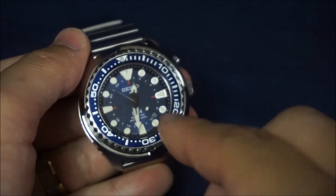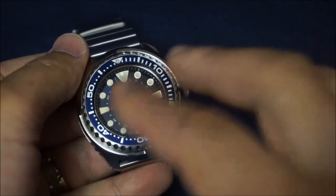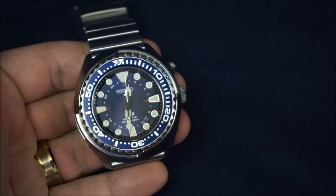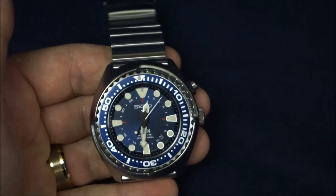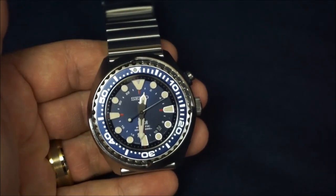Did we cover the date window? If we didn't, there's the date window. The background is the same color as the dial, so some people might like that or hate it because it makes it harder to see. I haven't had any issues with it. The white numbers do come out quite clearly, but if you are hard of vision, then it might prove some issues for you.